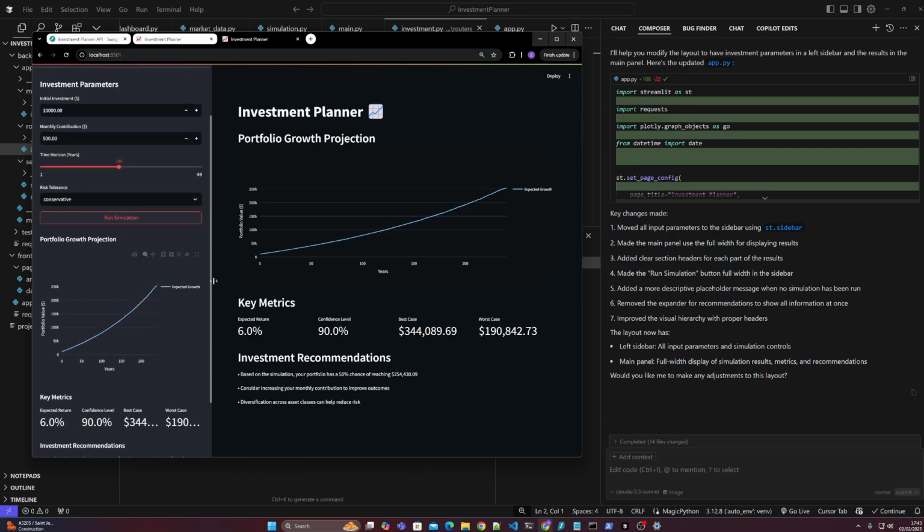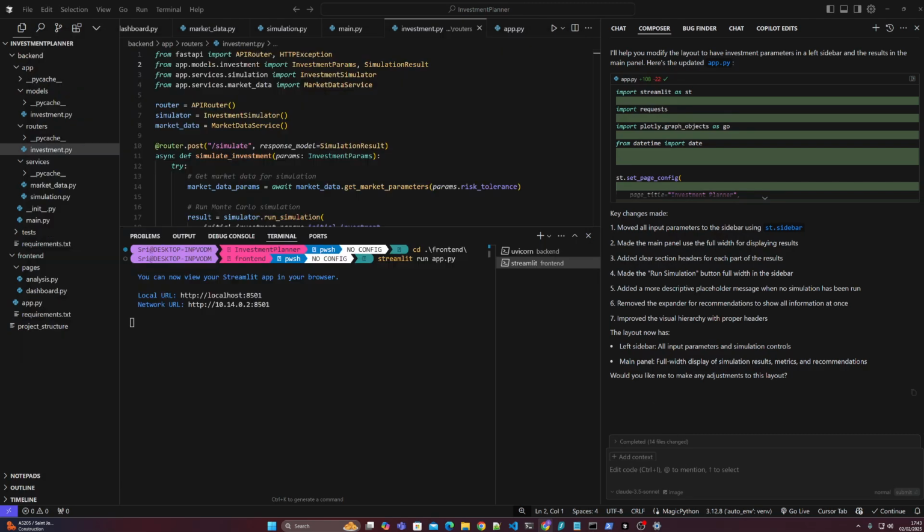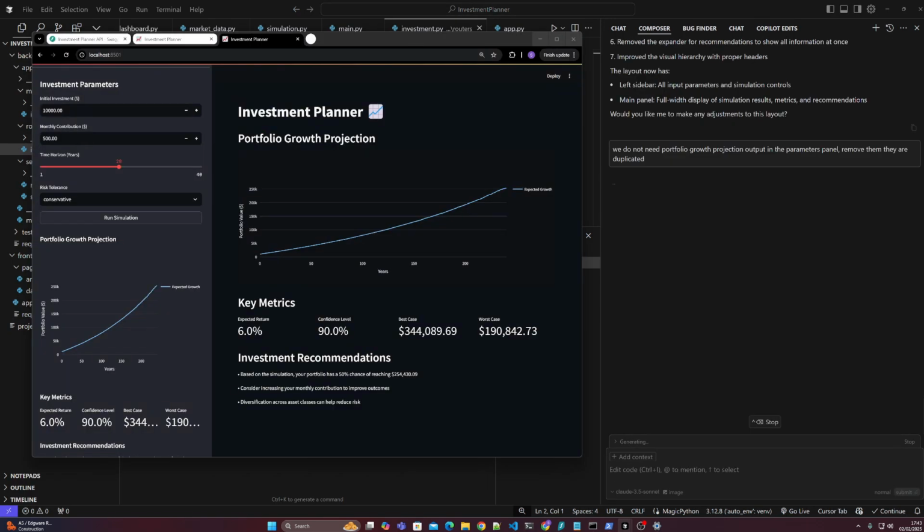However, okay, so this is what we have, and we could make it much more modern, and then we'll ask it to make it modern.